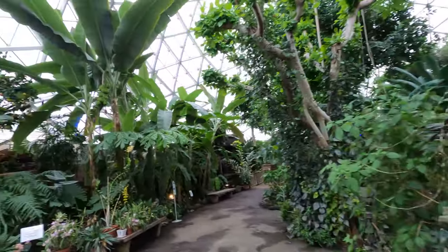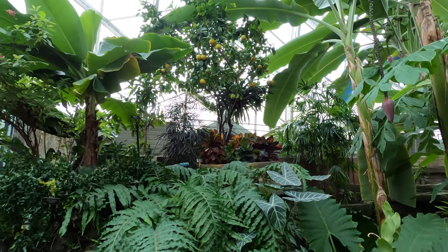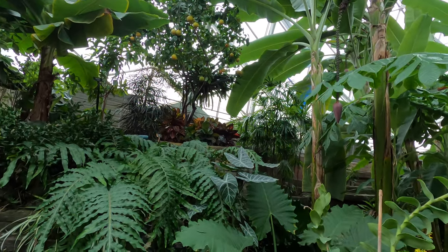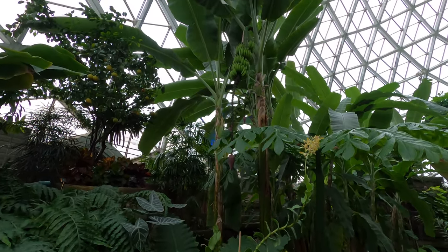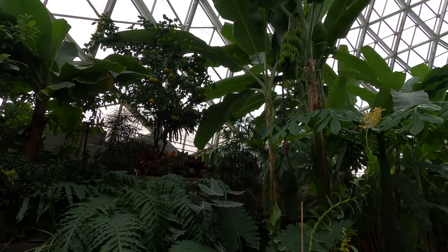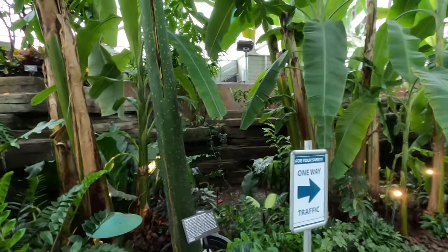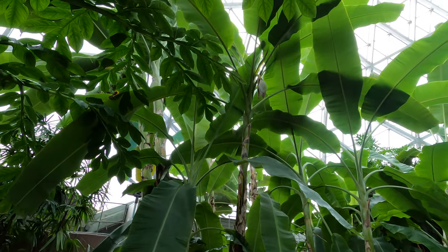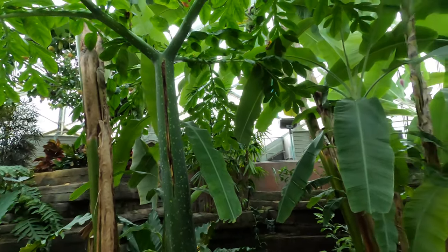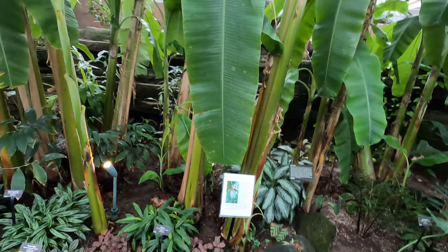It looks like there's some other fruit-bearing tree over here. Please do not touch the orchids, it says. I wonder what type of tree that is — those aren't oranges, are they? It's kind of hard to tell. That's bananas though — wow, look at that huge banana tree! Fun fact: I am allergic to bananas since about age 13, which is awful because I used to love bananas. These leaves are just massive. Look at how massive these leaves are and the amount of shade they provide. Yeah, these are all banana plants or banana trees.